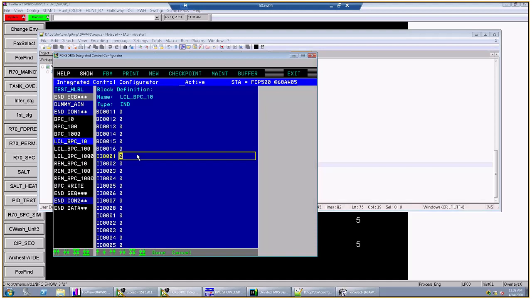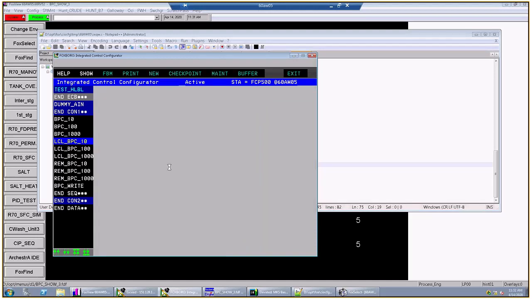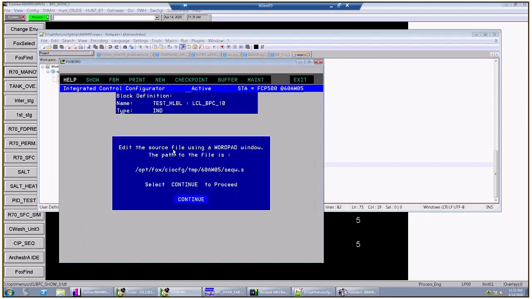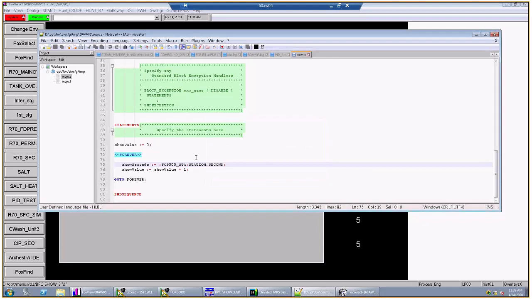In this case, if we look at the code, the source of this block. Okay, now it'll load when I do this. Do I want to reload it? Yes. When you do this, it's the same thing, now coming in as the compound block parameter just written in the code. And if you start that with a colon, the sequence code will go out, make that object manager connection, and read this.